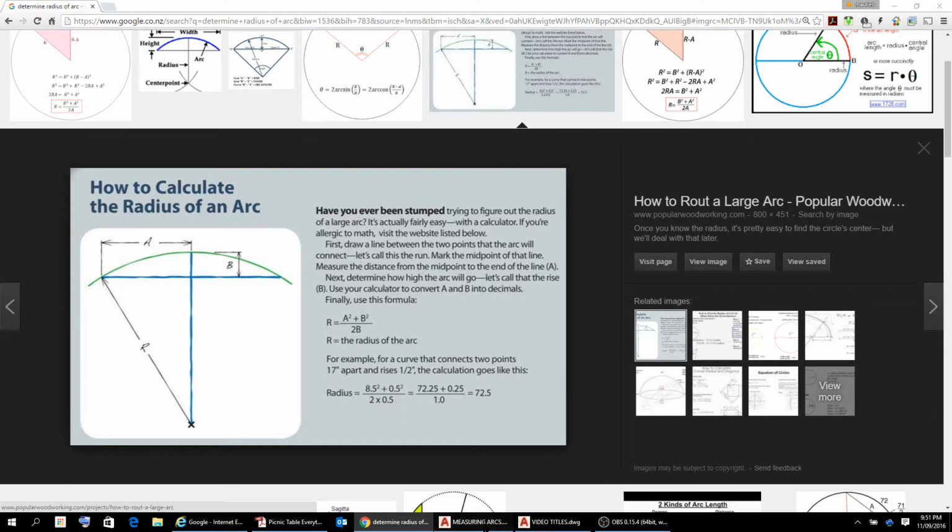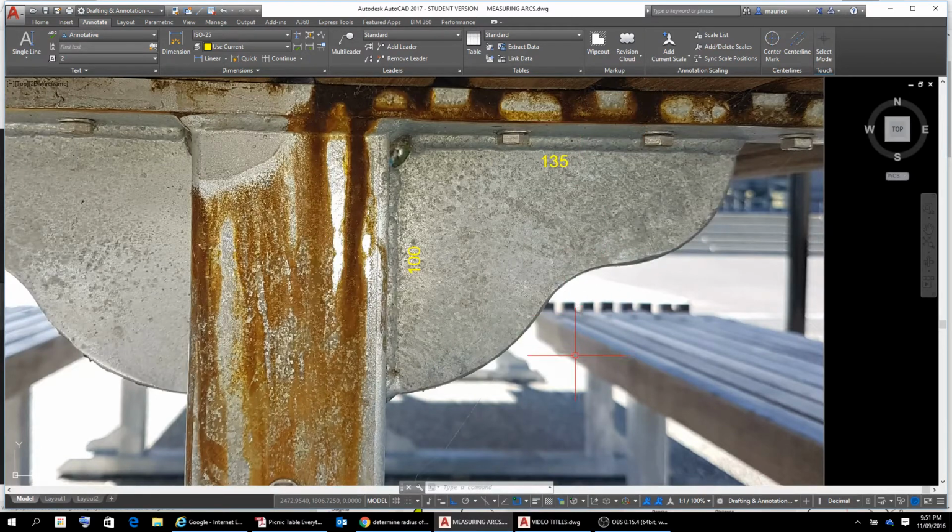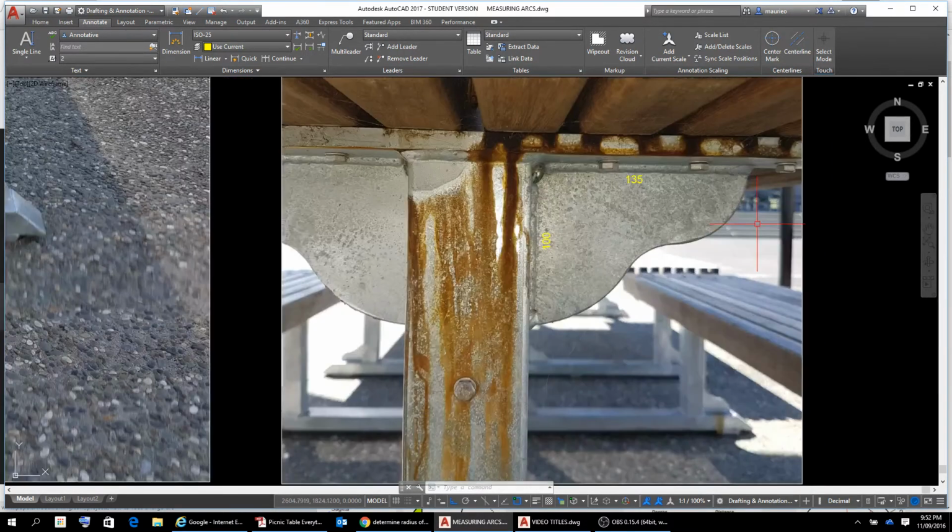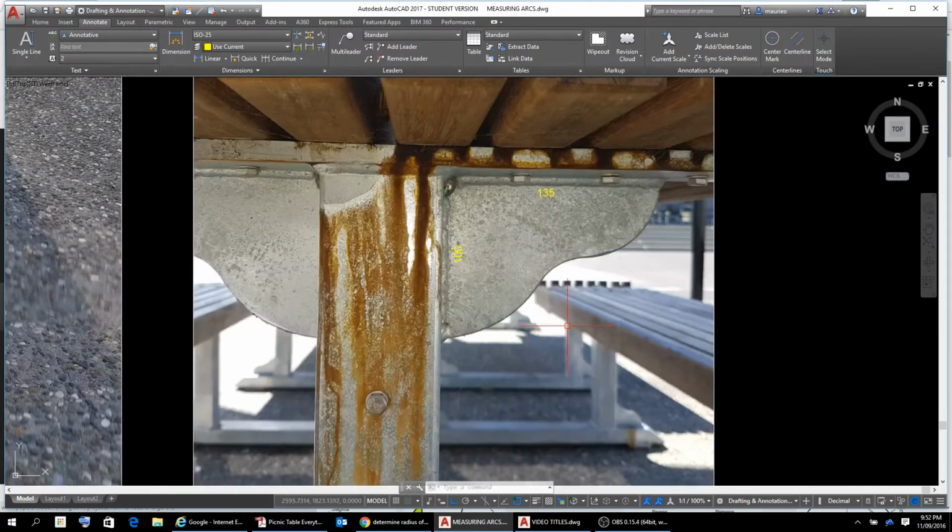So this is another way that I've developed. The first thing we do is you just take a photo of it like this here, and then you measure what you can. Now I just measure this here because what I'm going to do is try and scale that up, so that that's right. So first of all, I'm going to draw a line. I'm doing this in AutoCAD, obviously, a single line here. I'm just going to draw that line, say from about there to there.